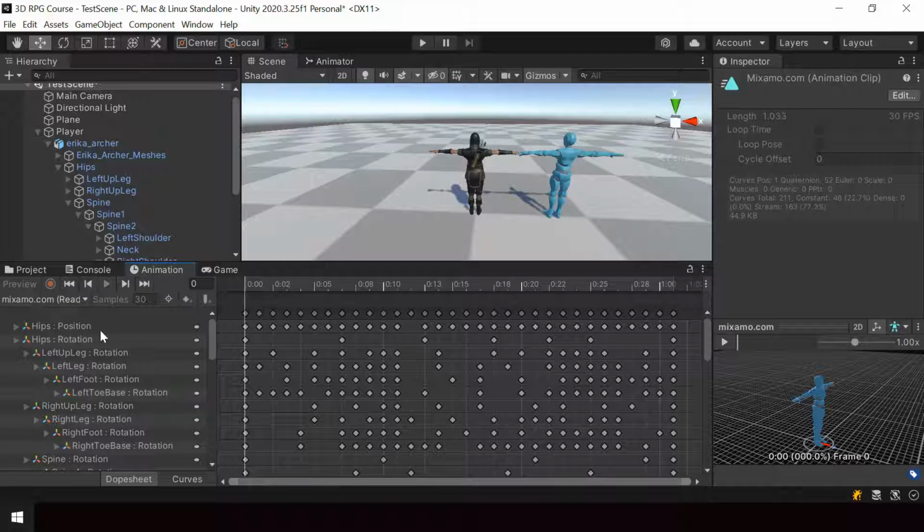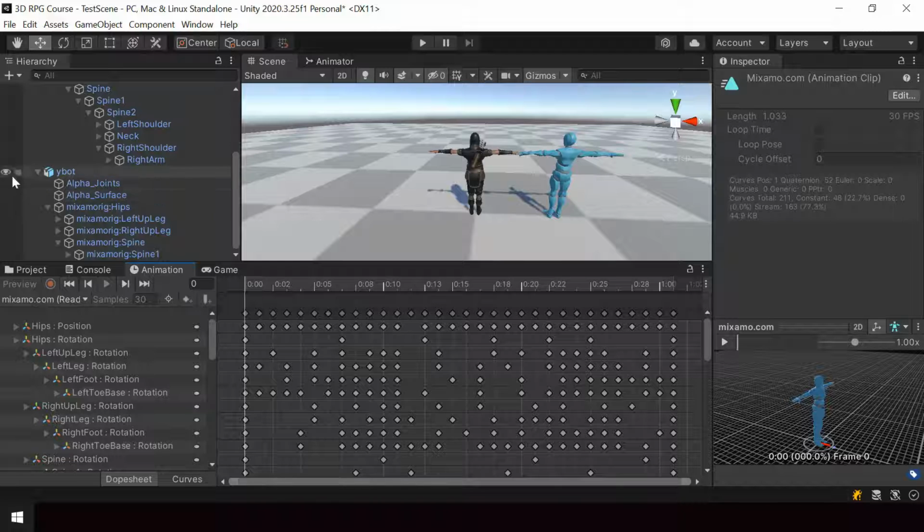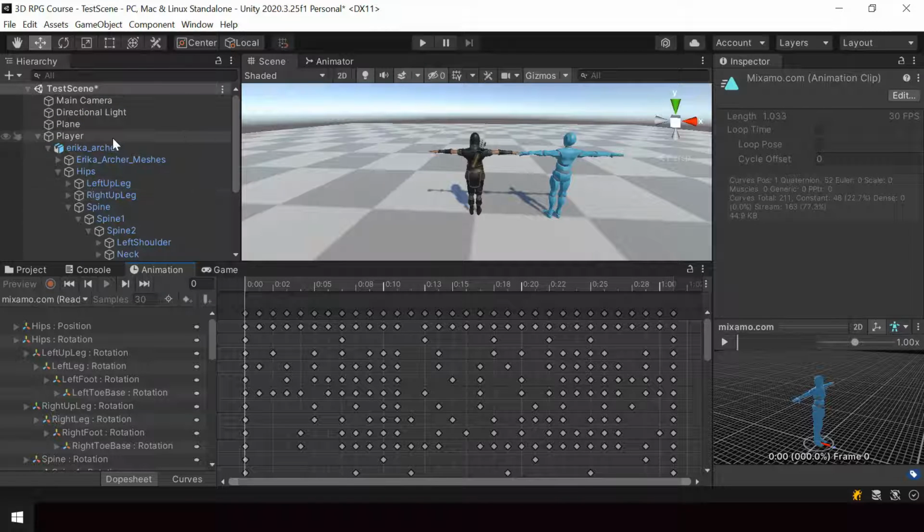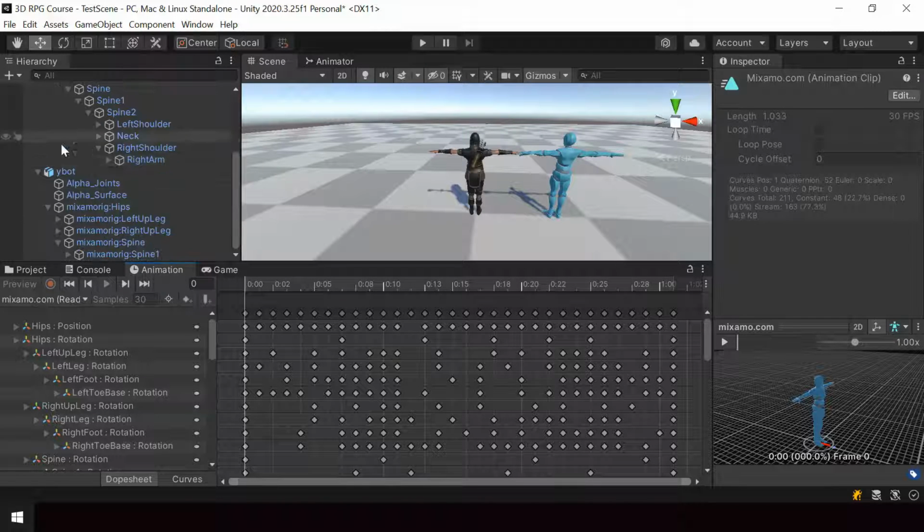And here you can see that this animation uses the bone names of this character, right? The bone names of the wipeout character are different, and that's why the animation is not working on the wipeout character. So if you rename all the bones of the wipeout character and make them the same as this character, then the animation will also work on the wipeout character. But that solution is really tedious, right? We have lots of bones for a character, and renaming each and every one of them is really hard.